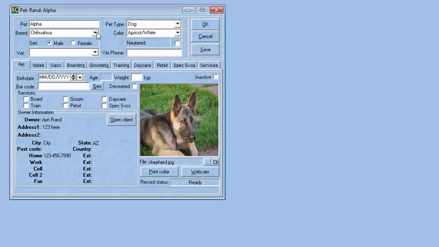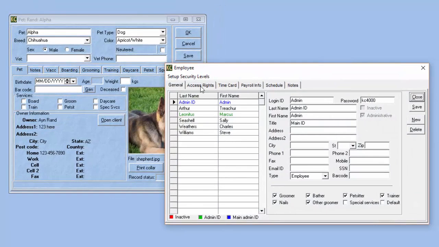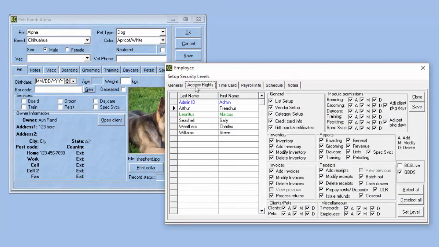If you wish to avoid employees typing names into the breed section or color section or other areas where you can save an item to the List section, you can do so by setting up IDs and passwords in Kennel Connection, and then under Access Rights, removing the ability to modify the List section.